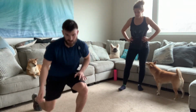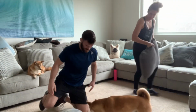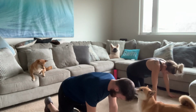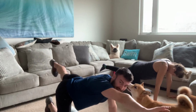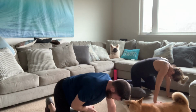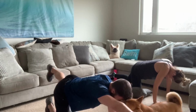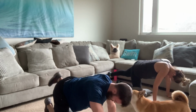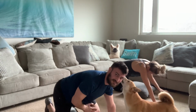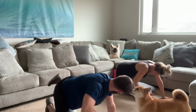Once we finish our single leg deadlifts, let's grab our pad. This is per side, we're doing 10. So I've got right knee on, lift my arm and leg, extend. Keeping my core tight, hip square, abdomen tight. And once again, it's completely okay just to keep both hands down. Is it 5 per side? This is 10 per side, my dear.